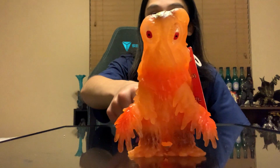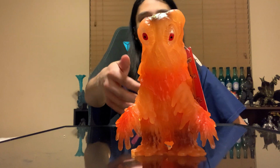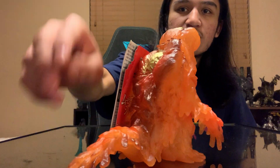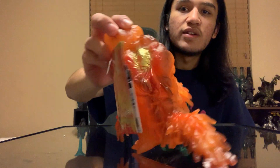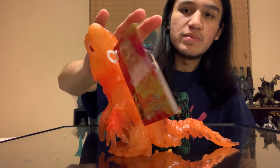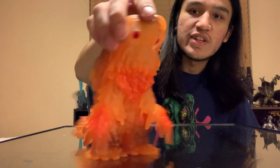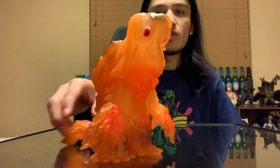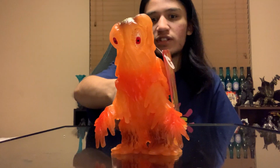I don't really know. I don't even know if there even is an explanation for this, but just look at the translucency on the colors. It looks very, very nice, doesn't it? Kind of gets all colors. It's got some metallic-y gold on that little piece here. And overall, almost like a sunset orange mixed in with some darker highlights of gold and some red as well. So we're gonna go ahead and get a look at the tag.